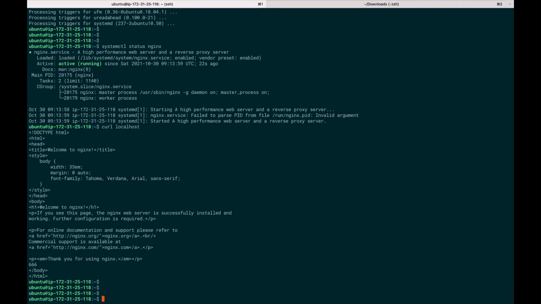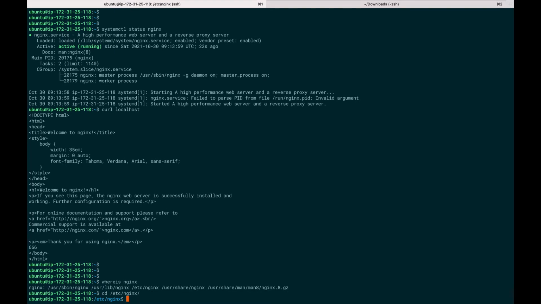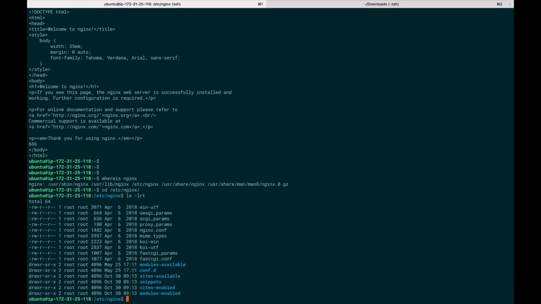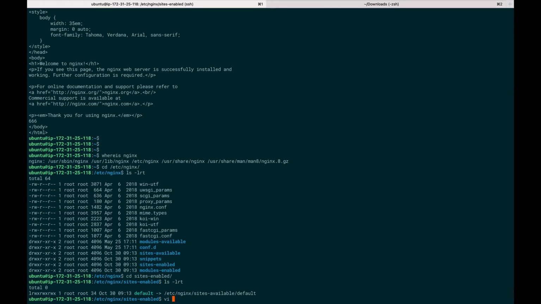Yes, we edit the nginx. Yes, where is nginx? We edit the nginx configuration files. Yes, this default file, we use the vi to edit it.